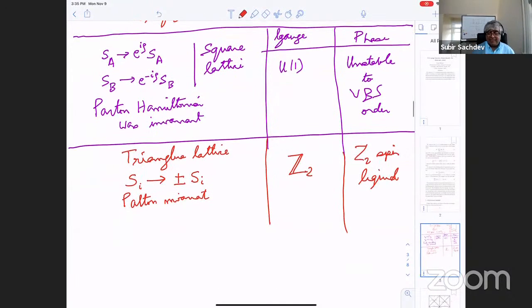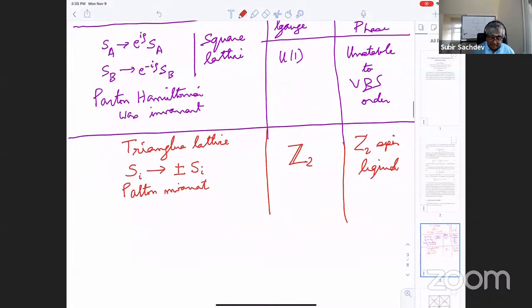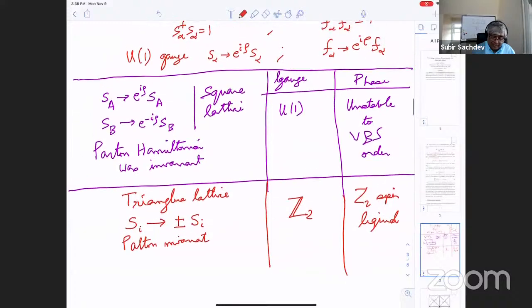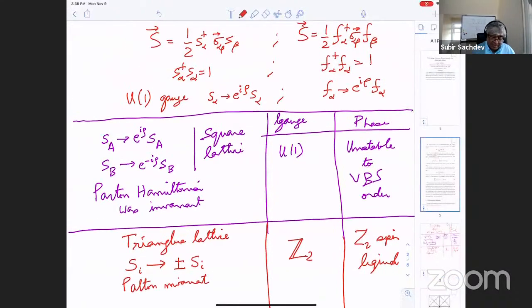Okay, so that was our one success of a topological phase so far, which we have described on the triangular and other lattices too in some generality. Okay, so that's the list of things we've done with bosons. So let's try to do it with fermions.